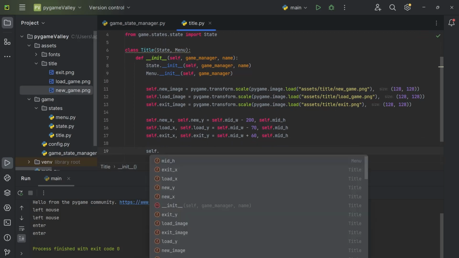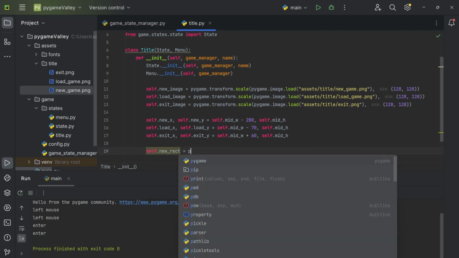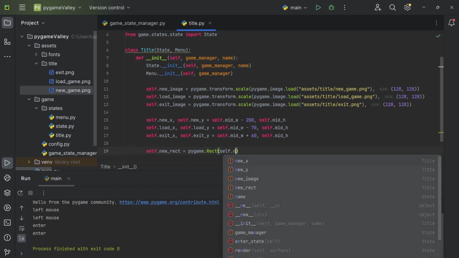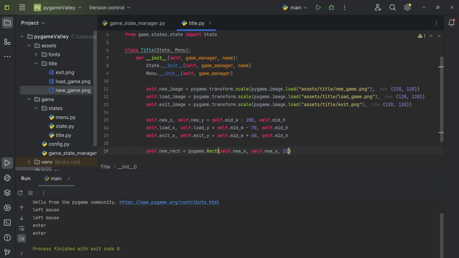All right, now we need rects for all of these. So self.new rect is equal to pygame.rect. Coordinates are going to be self.new x, self.new y. Size is going to be 128, not 218, by 128. We'll copy that.